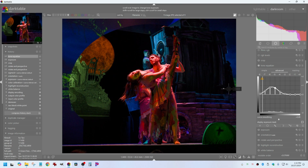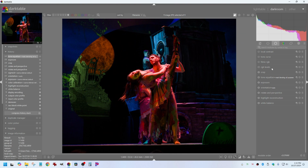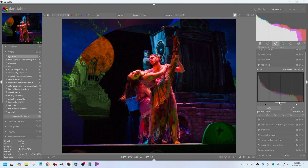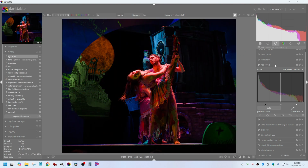There is another way to do this, and I'll show you how to do that. If I use this RGB levels tool, this is the point of the mid-tones of the pictures. This is the brightest side, and this is the dark side. If I grab this mid-tones curve and I slide it to the left, it brings up the mid-tones without changing the darks or the brights. But when it does that, it pops the saturation up as well. In this case, when I've done that, it's kind of brought up these blacks, and I don't really want to do that. So let's not use that tool.